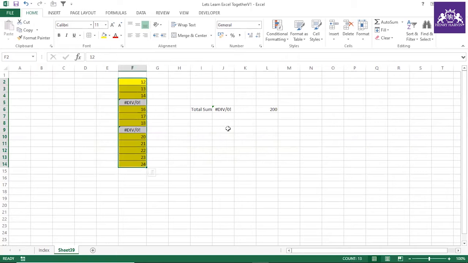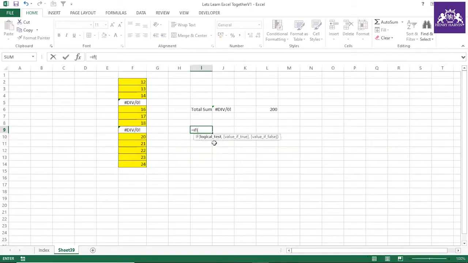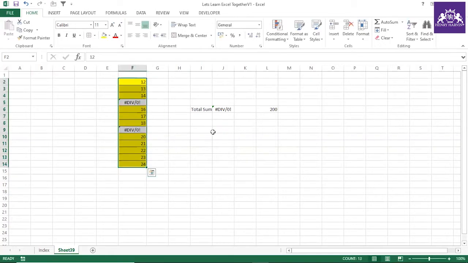But let me tell you another way to find the sum by using the sum function. How can you do that, guys? Understand, we have already covered the IF function, so let me do that. SUMIF, or maybe you can understand it if I tell you how we can do this with sum. If we do it with sum, this is the function which is giving the error.